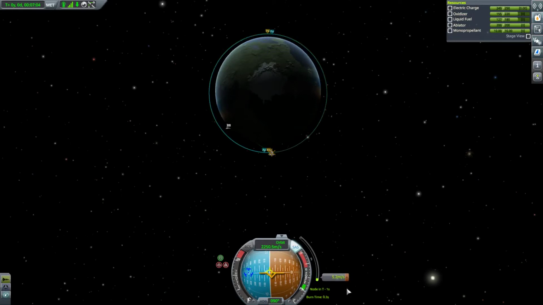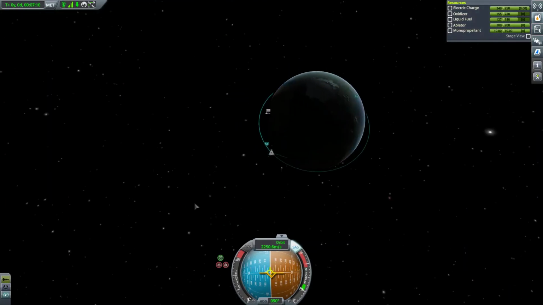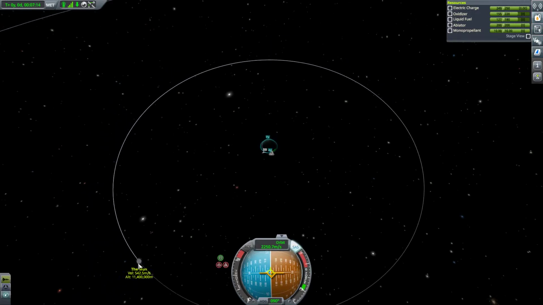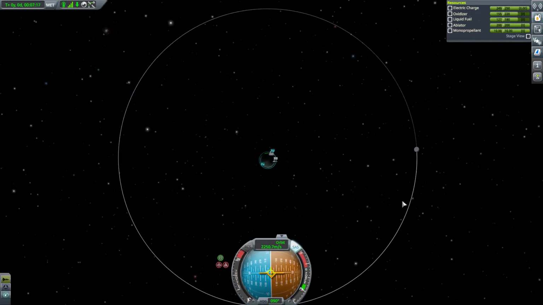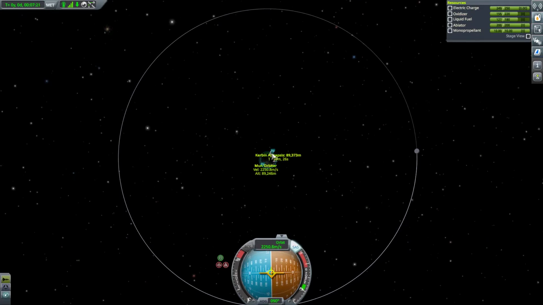That's good for me. Let's turn this off. There we are. So now we're in orbit. Now, if we hold down the right, we can move around. We're going to zoom out. You can see this orbit. This is the Mun. This is where we want to go. And you can see our altitude is basically between 78 and 89,000 meters.